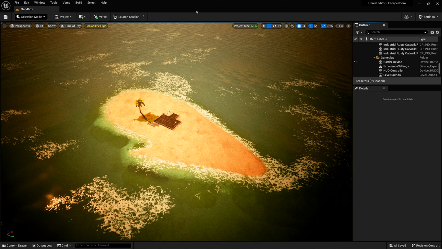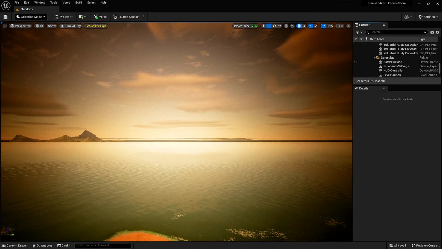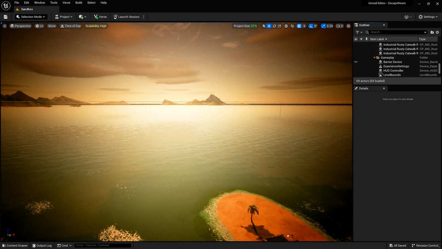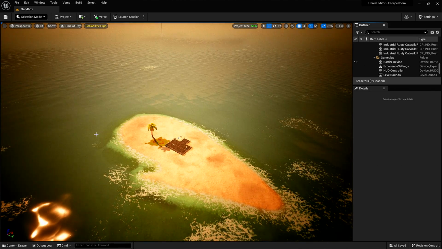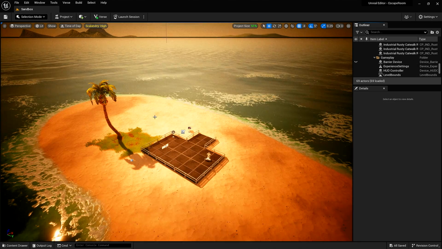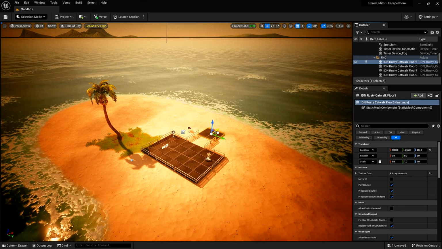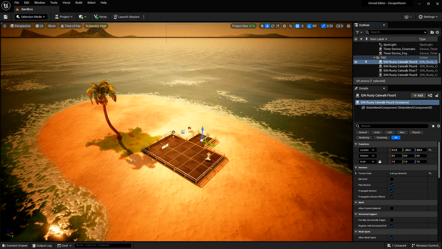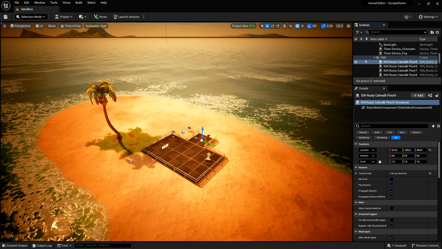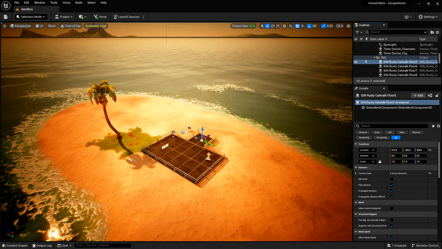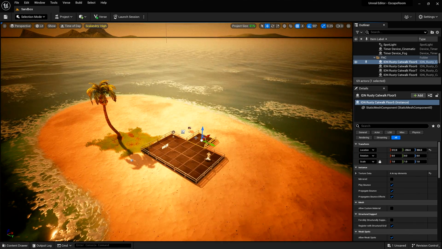All right, here we are in UEFN itself. First thing to note, we have got a lot of Unreal in here. We have volumetric clouds, we have Nanite geometry in the distance, we have landscape system, water system, and also some pretty fancy post-processing. The other thing we have is Fortnite assets. The key thing with Fortnite assets is they have a lot of inherent functionality. They snap to the Fortnite build grid, which means it's very easy to spin up whatever structure you need really quickly, especially if you're prototyping out a space. That's walls, floors, ceilings. We got tons of different stuff to play with.